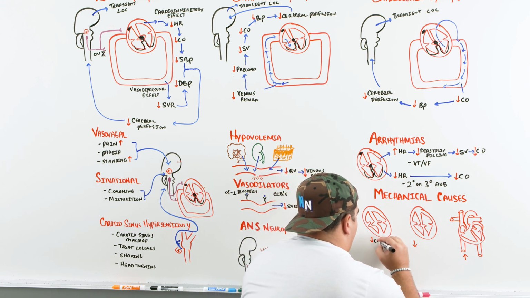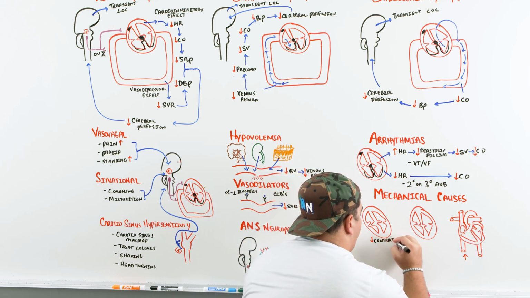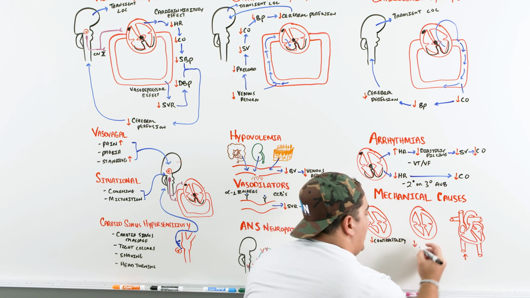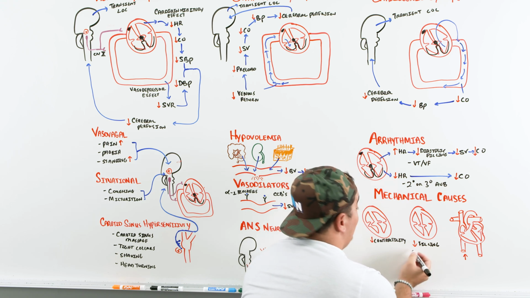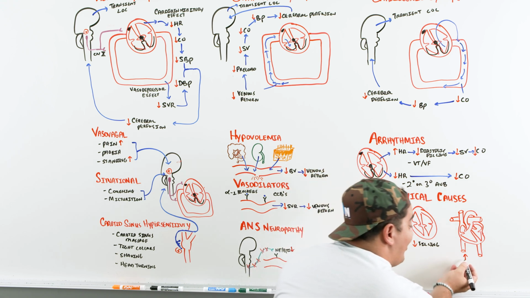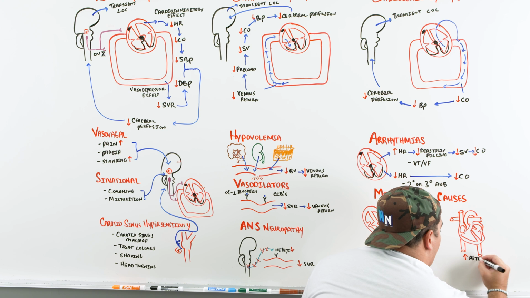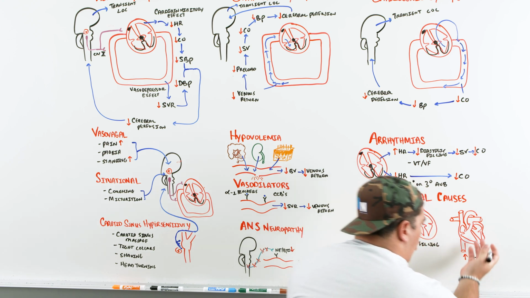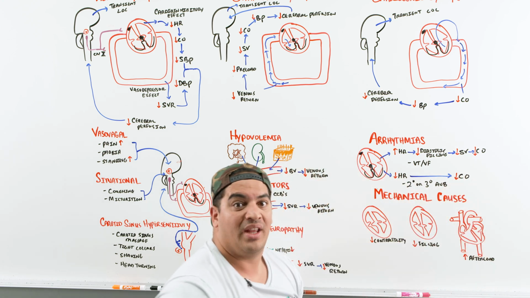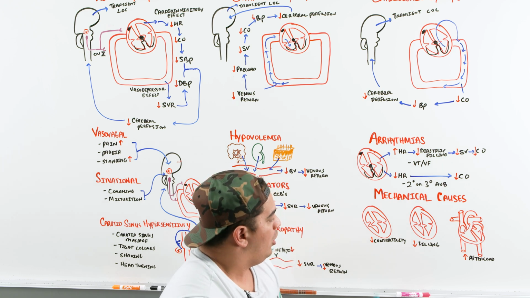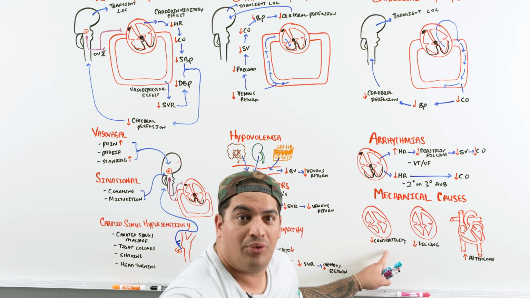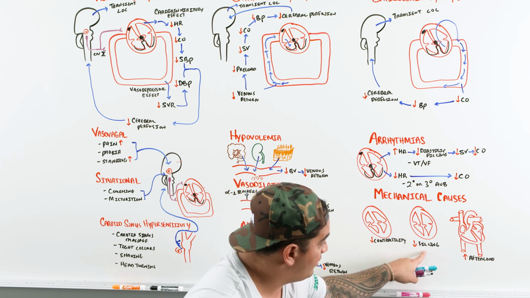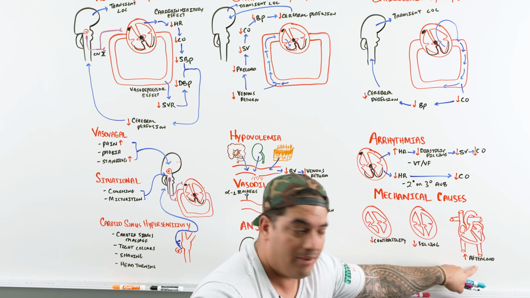Decreased contractility. So there's something wrong with the pump. The pump is not doing well. Here, you can't fill, massively. I'm not talking about a little bit. You can't fill at all. And third is the afterload, where the amount of pressure and work it takes to get blood out of the heart is massively increased. All of these things will drop your cardiac output. I don't need to go through the whole mechanism. This will drop your cardiac output, this will drop your cardiac output, this will drop your cardiac output.